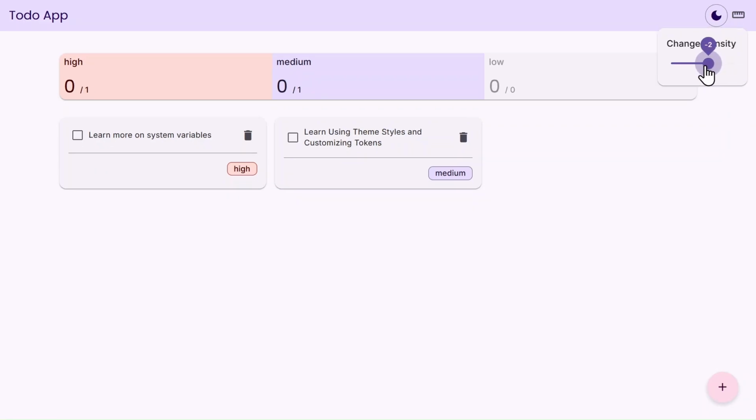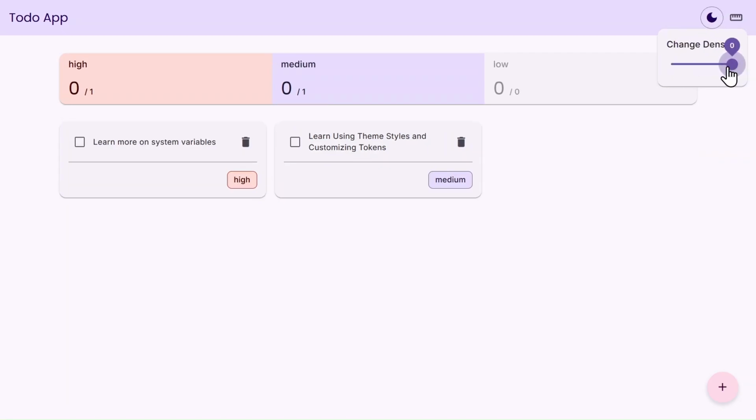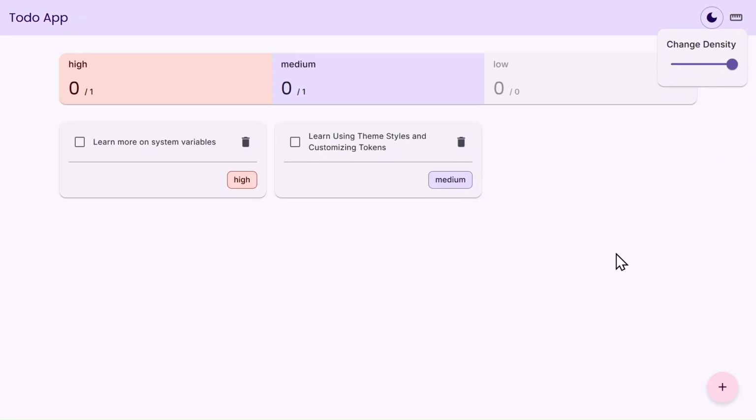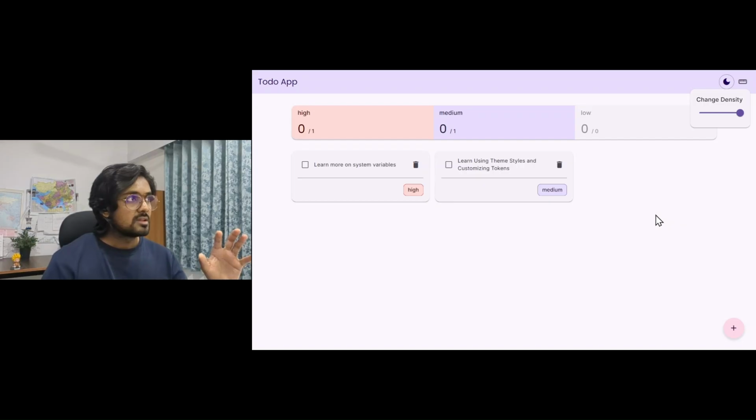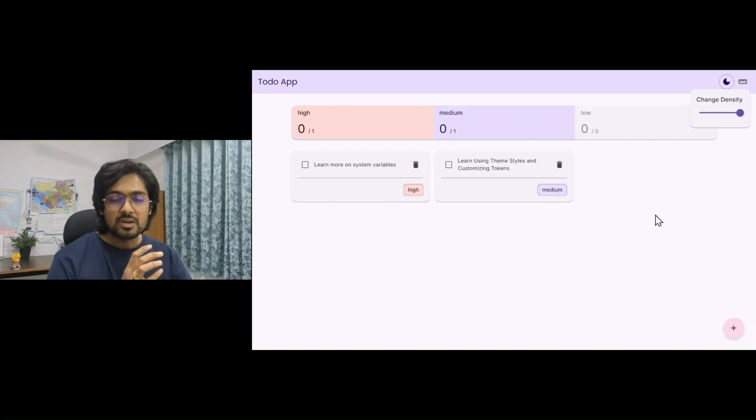You can see the padding is getting reduced now, right? You can see that up to -3, it is getting reduced. So now our stats component is fully aligned with other Angular Material components, because along with color and typography, it now also supports changes in density.